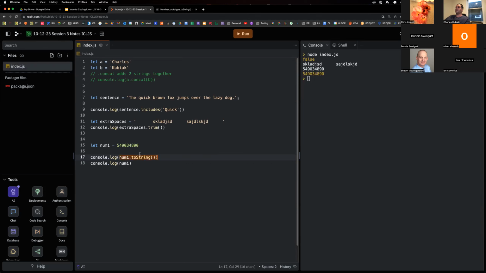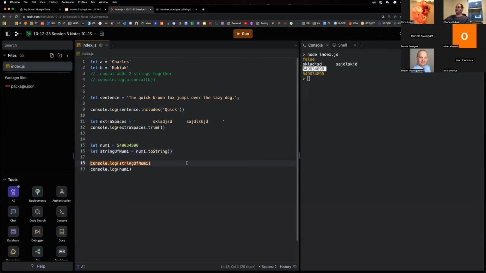So if I want this to be stored somewhere where I can use it multiple times, right? Like I have to save it to a variable. So I could say string of num1, right? Whoops, not a minus, we need an equal. And now if I do something like this, right? Now it's there. It's saved.